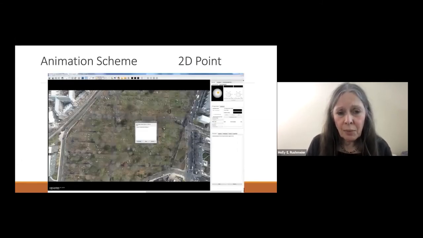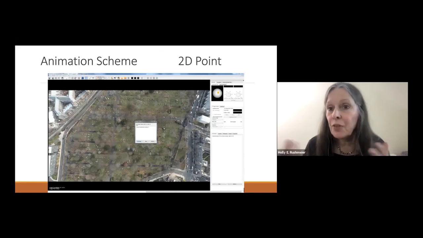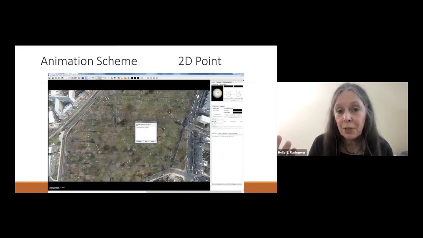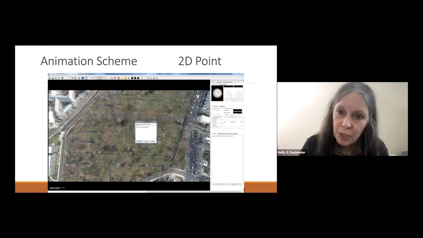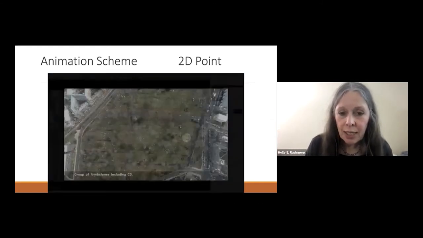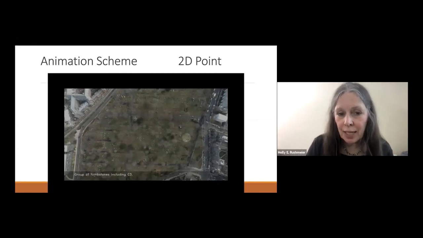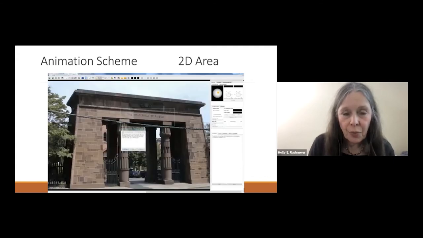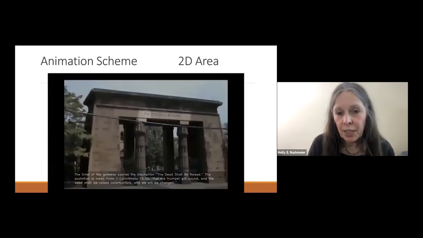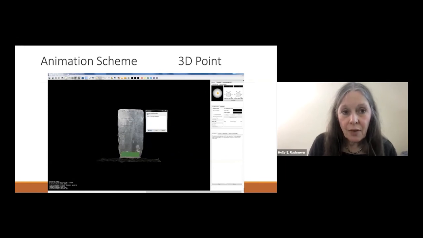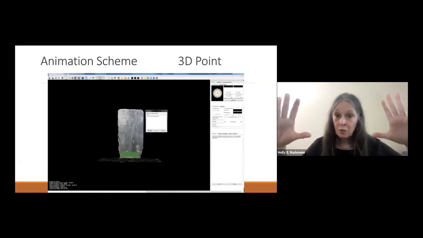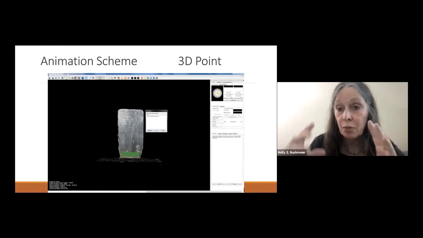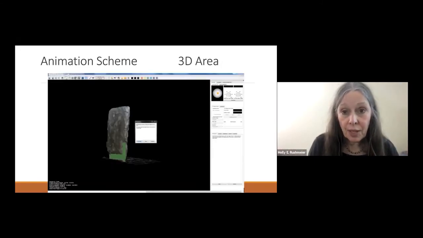The way we do this is to develop an animation scheme for each kind of annotation. So for example, if an annotation is at a 2D point in an image, the animation will highlight that point and put a subtitle there. And obviously if it's a 2D area, that will be highlighted. For a 3D point, we can show an overview of the object and then turn it around and zoom in on that point. It is similar for a 3D object.